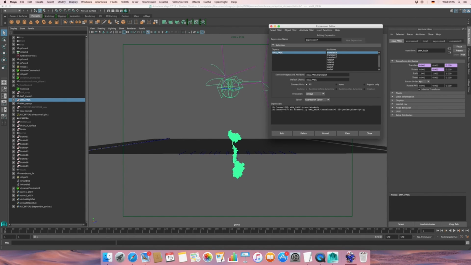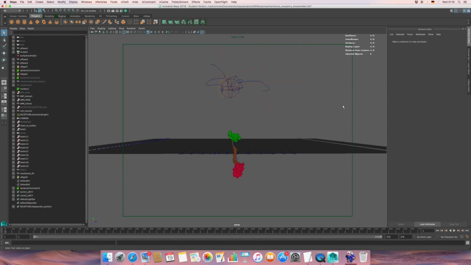So this is like translate x equals 0, and then above frame 270, I give it this noise function. Until frame 270 it will just stand still, and above it, it will start to move. Okay.